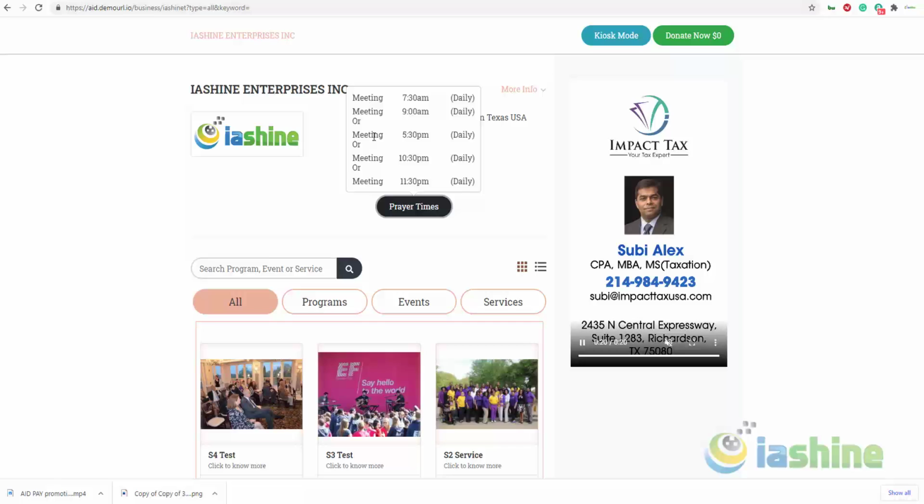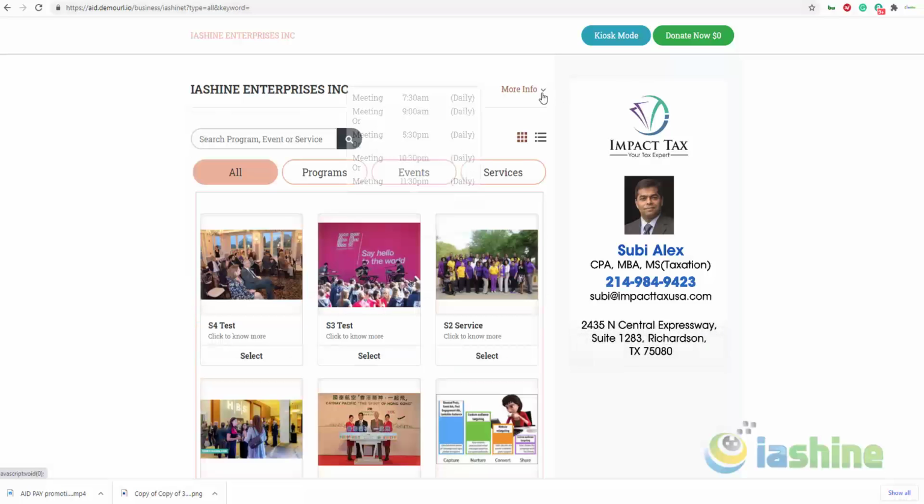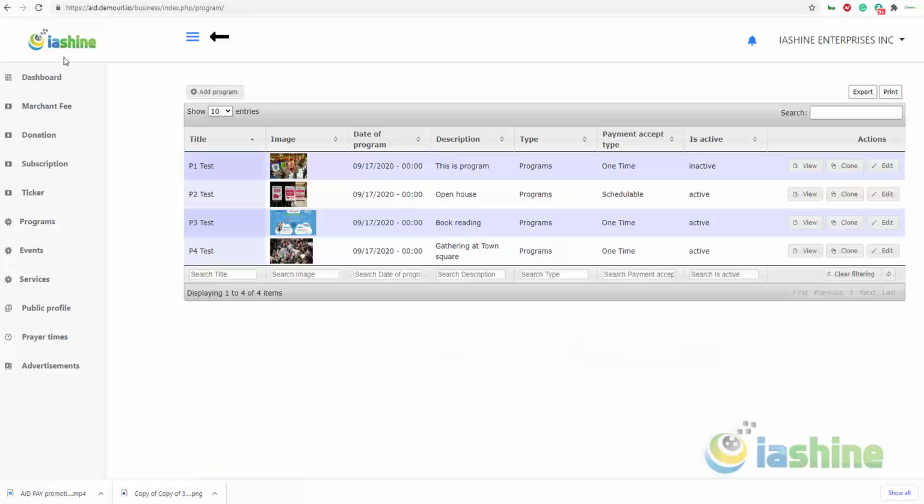Prayer times is something which we have kept very generic, where you can post whatever schedule you have for your board members, or just general public information if needed. If not, this is not something which is required, and that's why it is by default not displayed. You can have some advertisement running for your organization, whether it is your own programs or events, from the dashboard, and we will see this in detail once we complete our training sessions inside the dashboard area.